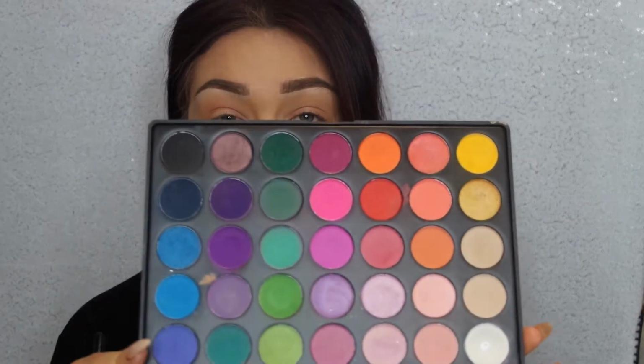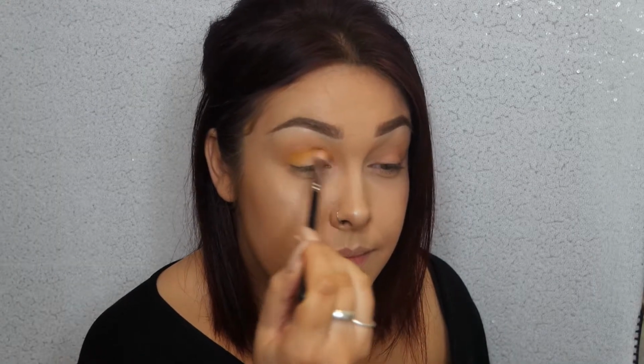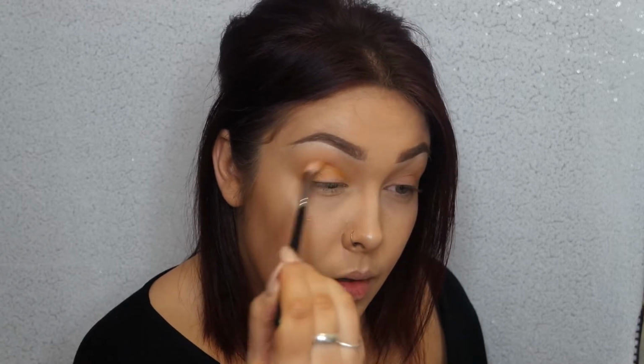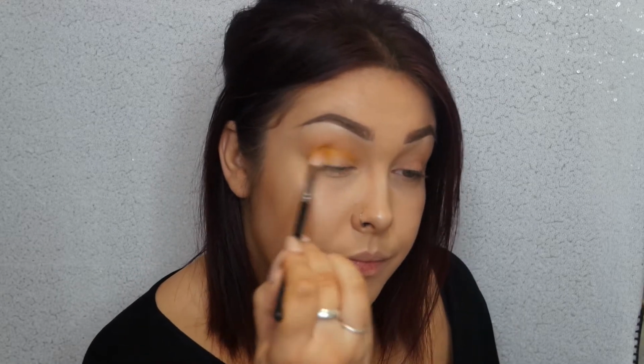Morphe 35B palette, which is just filled with a ton of colours. Whenever I do a crazy look, this is always the palette I go to. So I'm going to start with the yellow shade down, taking that colour and running it from inner to outer corner, just building up the colour.